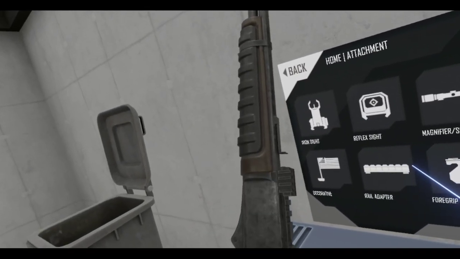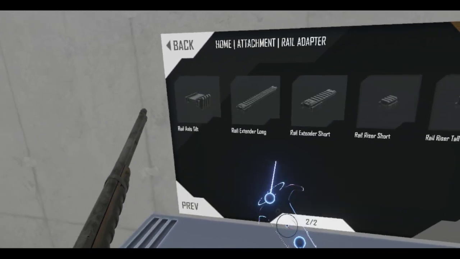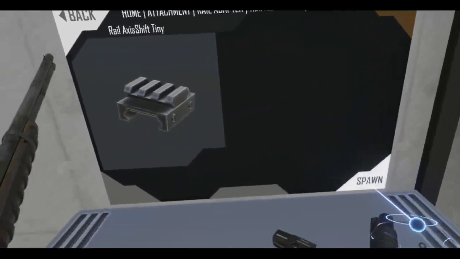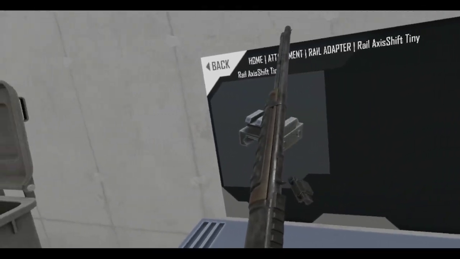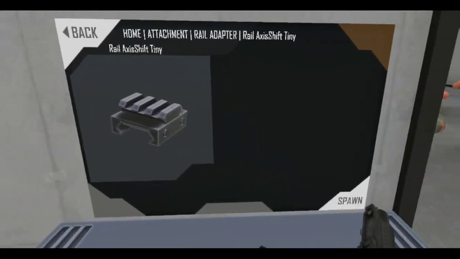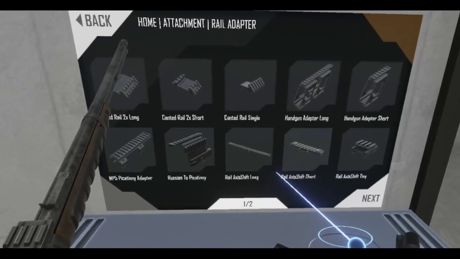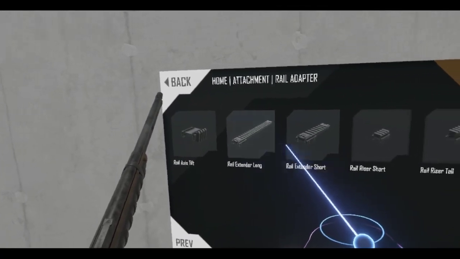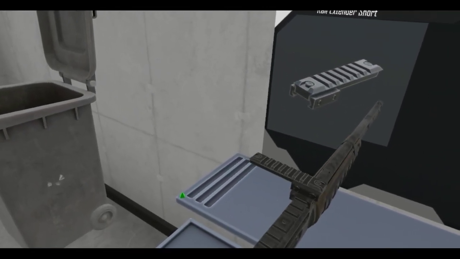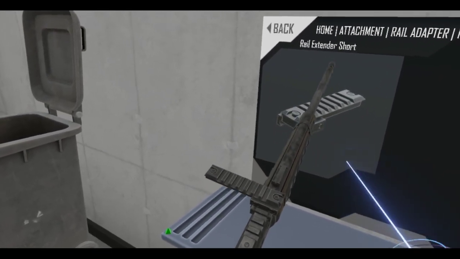Let's see. Huh. No, not that. Can we rail axis shift? No. That's a dumb idea. I don't want to do that just yet. All right. Rail extender short. This is going to be terrible. I don't know what I'm doing.